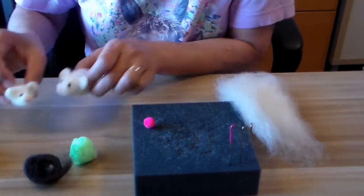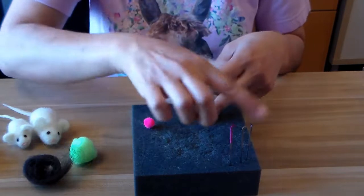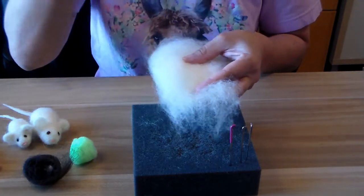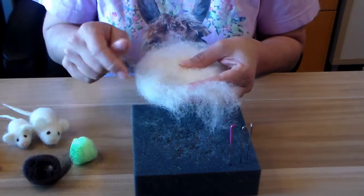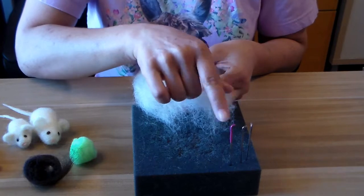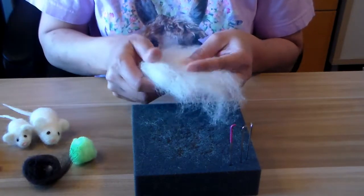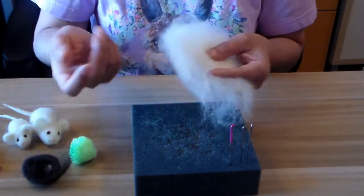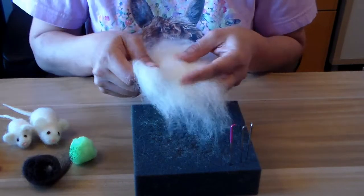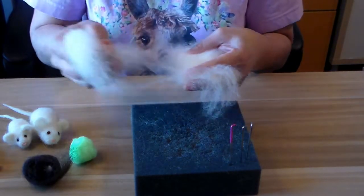I'm going to do this most likely all in real time. You can have various needles — I just poke and figure out which one works best. I usually have a 36 gauge which is for coarse wool, a 38 which is all-purpose, and then a 40 gauge which is for fine wool. Sometimes I don't know how fine everything is so I'll just poke it and whatever works is the one I use. I don't really get too worked up about it, so just play.